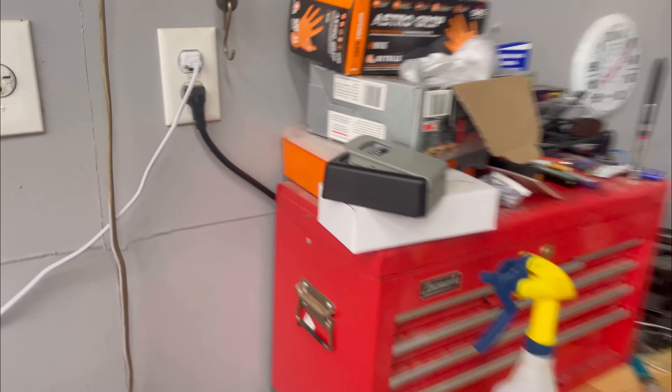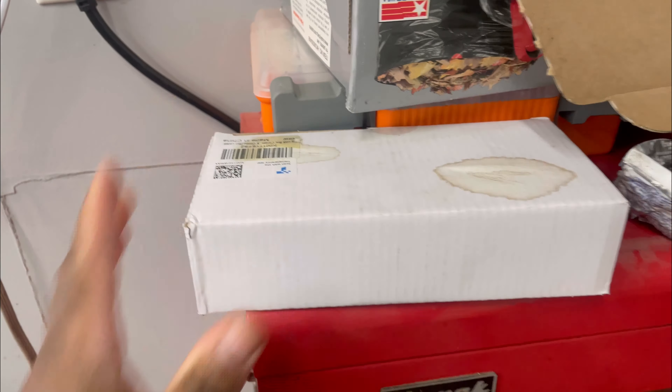Was it my fault? Yeah, it was my fault. Are they supposed to be stealing my cars? No, they weren't supposed to be stealing my cars. But was I supposed to remember that that email came through and put the lockbox in there? Yes. What's crazy about it all is I have lockboxes — this is a brand new lockbox that hasn't even been opened yet. I have the lockbox for it right there. I messed up, man.